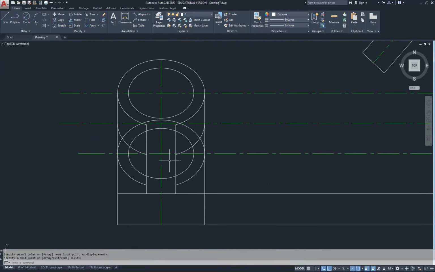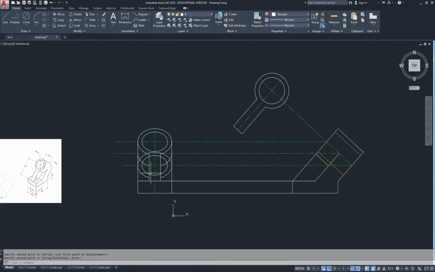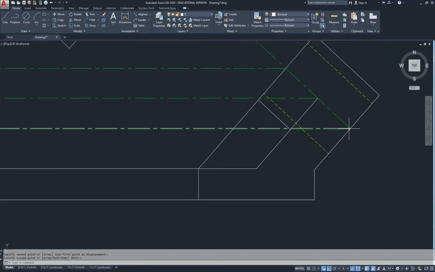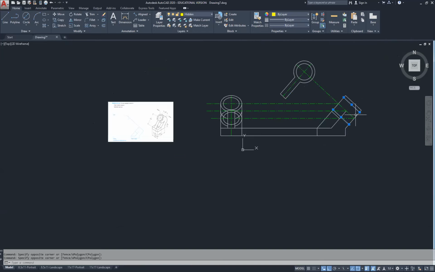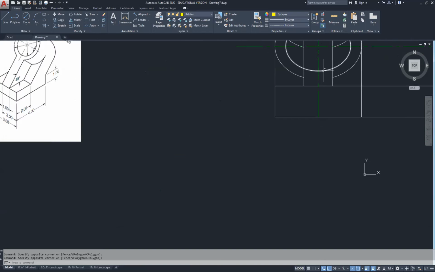And where that intersects this time, I do not have to worry about the bottom of the circle because there is no circle down here besides the cutout, which is here. This is a cutout going from the very front of the piece and exiting at the back end. So I'm not going to trim this circle.